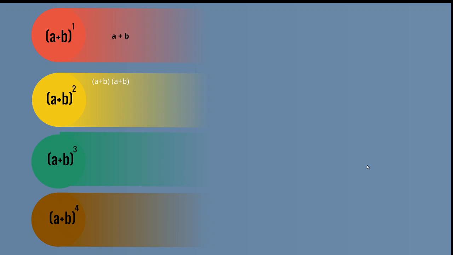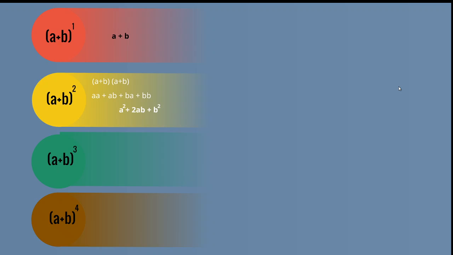Now I know that you know the identity a square plus 2ab plus b square, all that I know, but I want you to multiply this directly. Just open the terms as you would multiply two polynomials, because I want to show you something. So when I open it and multiply, it will be aa plus ab plus ba plus bb. Now if I write them together, it will be, as you studied, a square plus 2ab plus b square.